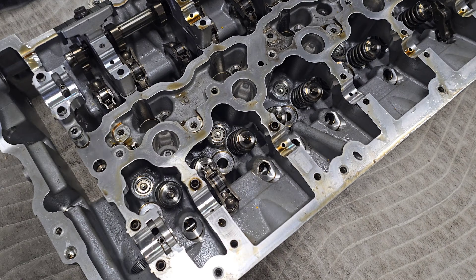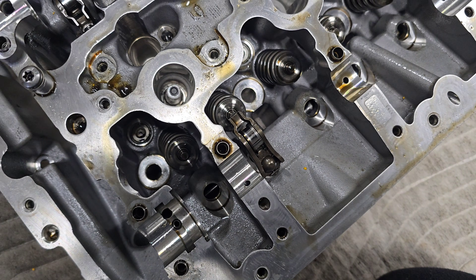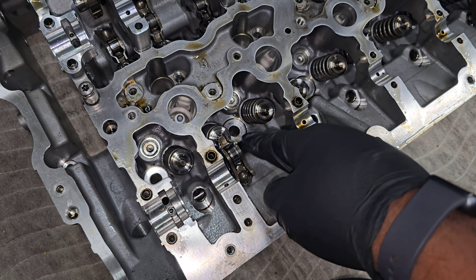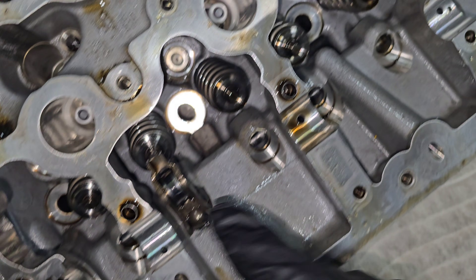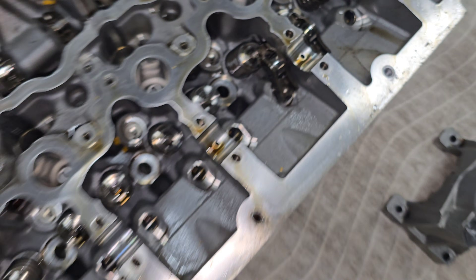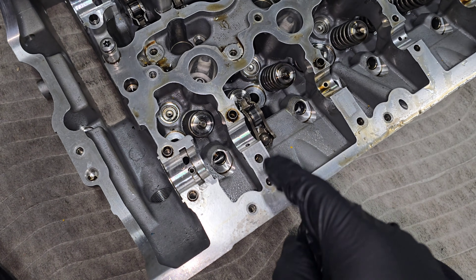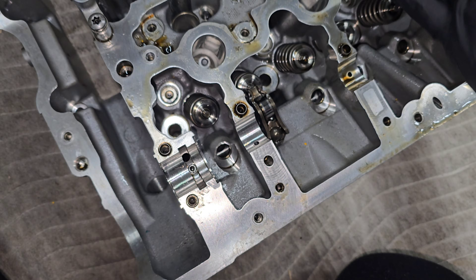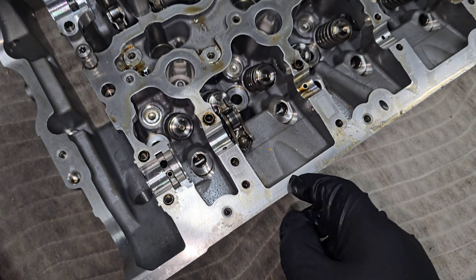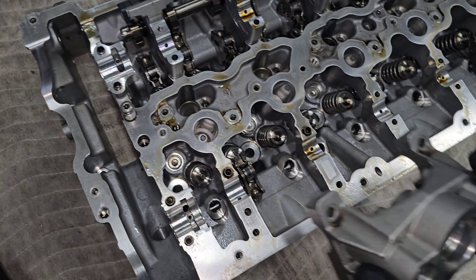Flipping back over — let's talk about the oiling. These little holes down here are oil ports so oil can come out and lubricate the cams. You can imagine the cams are spinning right here pushing the valves open and closed, and all these little holes are where the oil comes out. The size of those holes is critical — they ensure enough oil to lubricate the cams without being too large and causing oil pressure loss. Then oil drains back down through these holes into the oil pan. Thankfully on the B58 this isn't a huge issue.